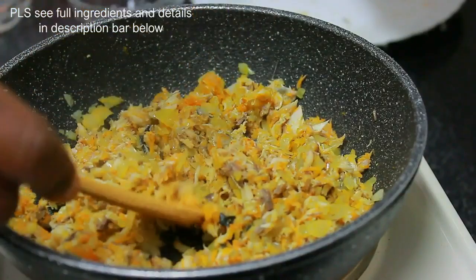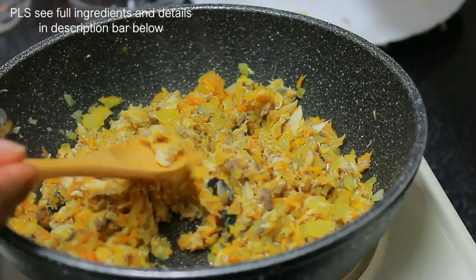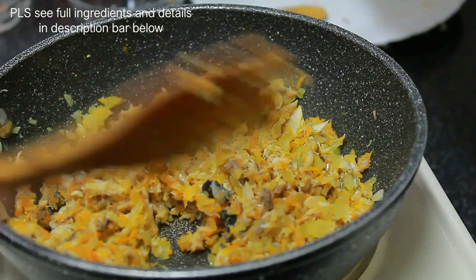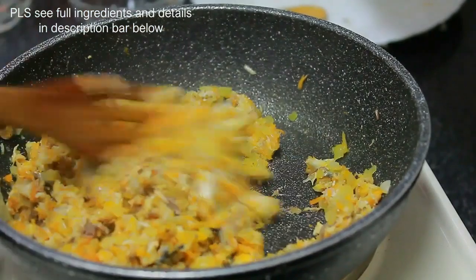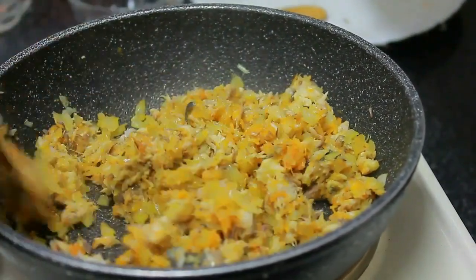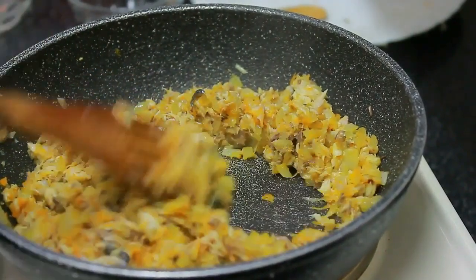Now, this is the time to sort out those hidden bones that you probably missed out when you mashed the fish. Even though those bones are soft and chewable, no one likes to see bones in their fish rolls. I can see like one or two here. I'll pick this off camera and be back. Now transfer everything into a bowl and set aside to cool.